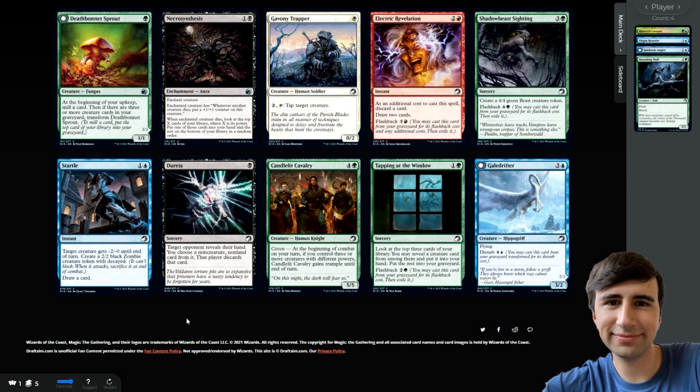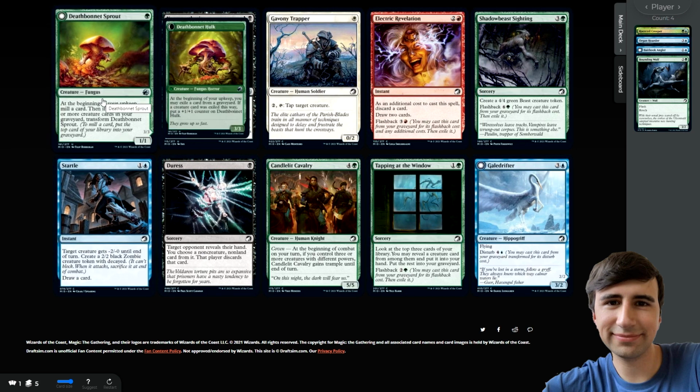Alright, more exciting stuff. This is good news for us. We've got Deathbonded Sprout, we've got Chatterbee Sighting, we've got Startle. Those are the cards I'm looking at here. It's close between Deathbonded Sprout and Startle, I think, because if we take Startle, we get deep into the best color, and then we can easily pivot to something that is not blue-green, but I would just take the Sprout here. I think it's enough better. And it's just premium in blue-green.